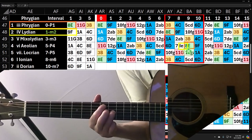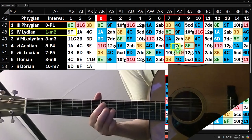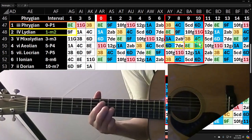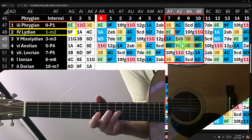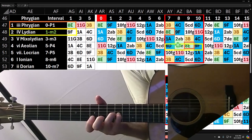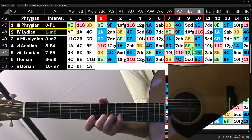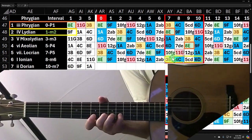All right, so next time we're gonna go up around this way, from this E around the horn. Let's think about it first. So I'm on this shape down here, at the bottom of what I call the double stop box or house shape. And then I'm like, boom, boom. And then we move into what I'm calling the two note per string meat of the hamburger shape, because that's the one shape that ties into the pentatonic shapes that I'm gonna lay over the top of that when we get to the major and minor.